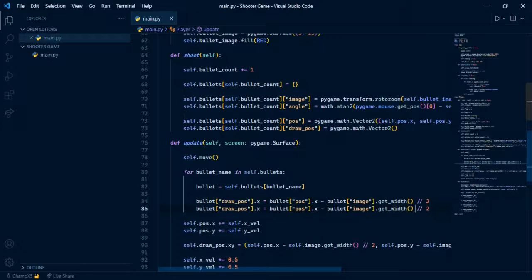Then we can duplicate this. Instead of width we can do height, and y instead of x, and this will also be y instead of x.